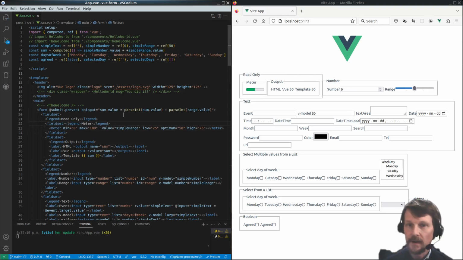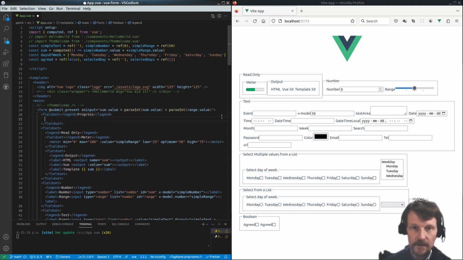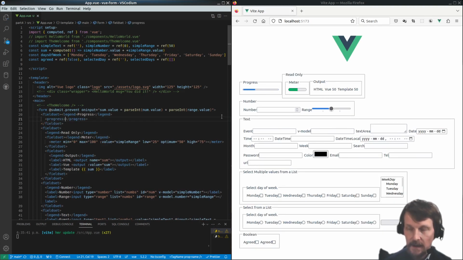There we go. Okay, so let's progress on to our next form field, and that form field is called progress. Alright, so what does progress look like? Progress looks like a bouncing blue bar. Alright, so it kind of looks like something's happening, right? We could use this to indicate to the user, don't worry, something's happening, we'll be done soon. Of course, nothing's happening, it's just a simple tag right now.